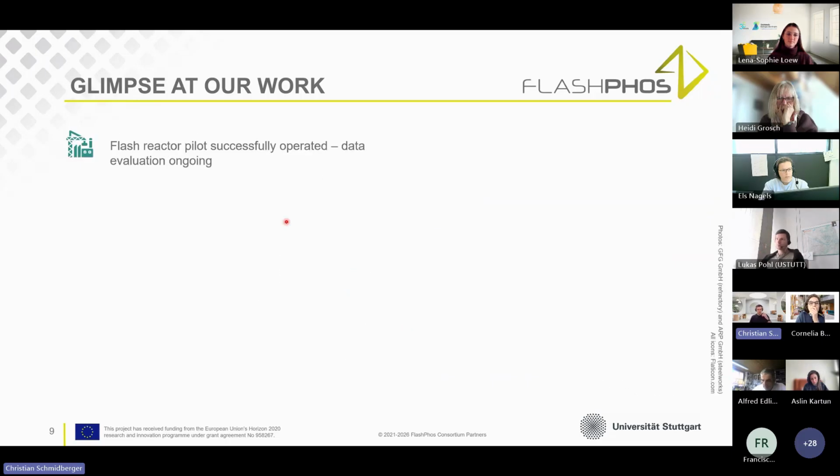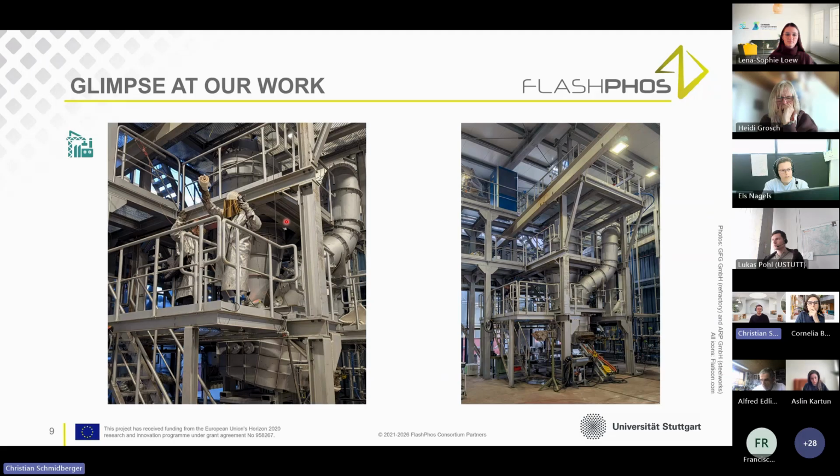So now you've seen the models, and 2 or 3 weeks ago we had the first successful campaign of this reactor. You can see the worker measuring the temperature inside of the slag, which is stored here, and here on the right you can see the total dimensions of the flash reactor. So you have here the combustion chamber, this phase separator collecting the slag, the off-gas line transferring the slag to the post-combustion chamber.